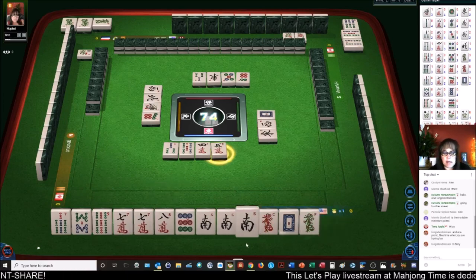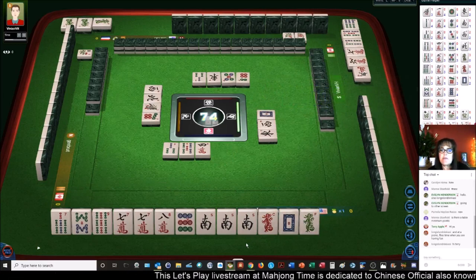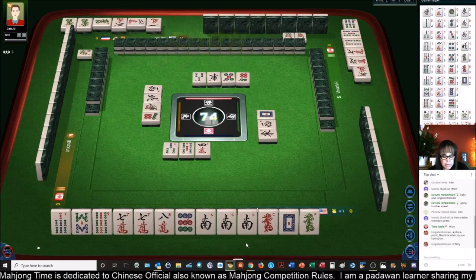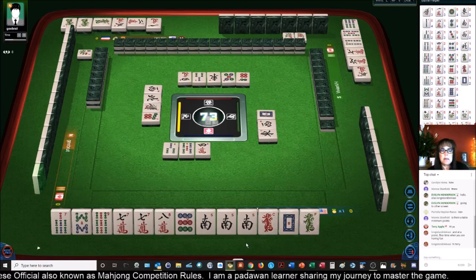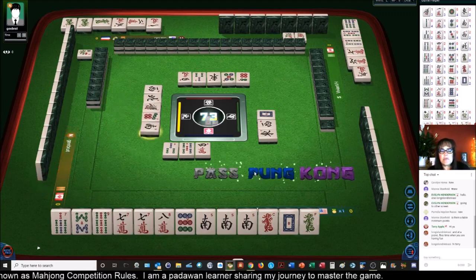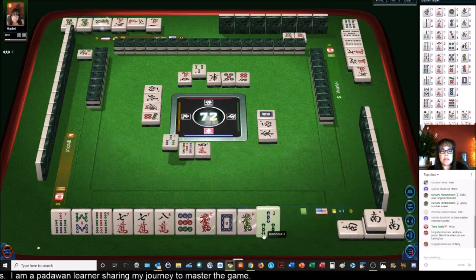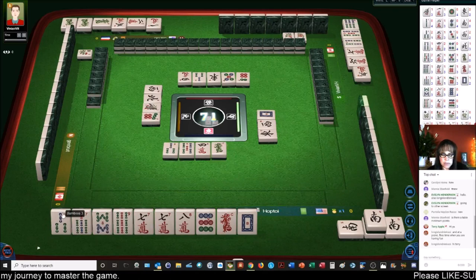Okay, we have a concealed pung of souths. Chow. Okay, so they have 4, 5, 6, 5, 6, 7. They might be trying something called mixed shifted chows. That is 6 fan. It's kind of the easier version of mixed triple chow. Let's Kong. That's actually a scoring element. Melded Kong is number 74. That's 1 point.